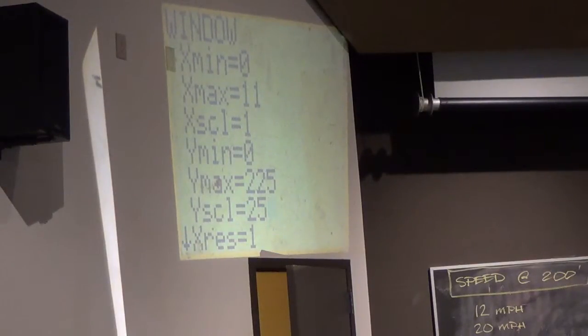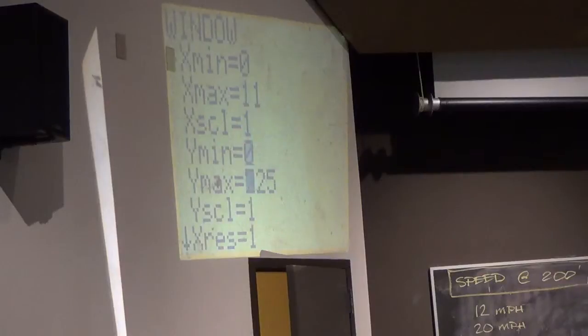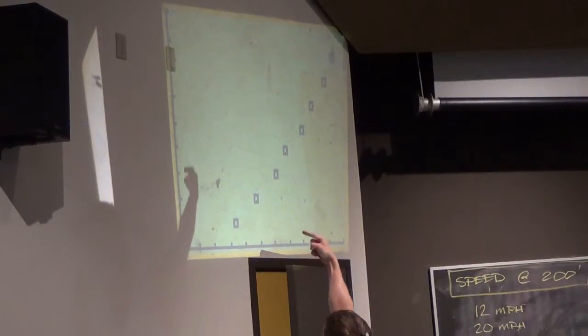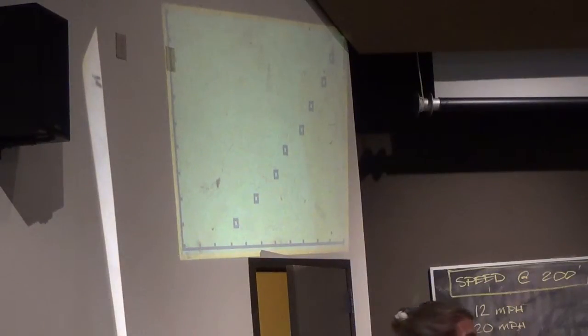It's not crucial that you do that. 220 is fine. But did you see how Y scale was set to 1? When it was set to 1, you may not have noticed this, that vertical axis is like one big solid strip. That's annoying to me. I want to see tick marks at the increments. So that's why you change the Y scale and the X scale for that. And now you see a tick mark, 25. So there's 0, 25, 50, 75, 100, and so forth. So there's your 225 up there at the top, Randall.